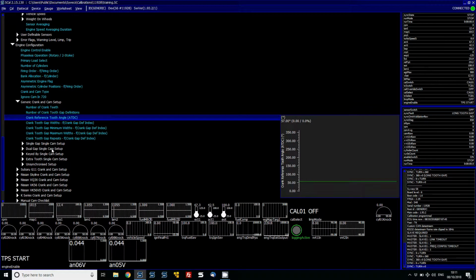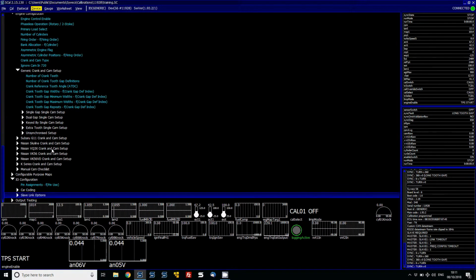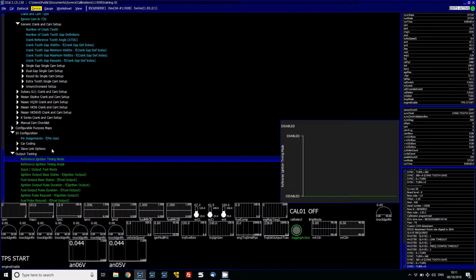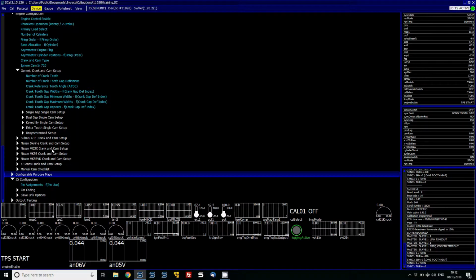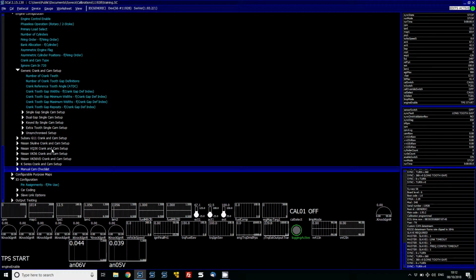Then the crank reference tooth angle. Now this is the angle at which the engine is going to be synced to match the ECU in terms of timing. Now this will need to be done with a timing light unless you know the setup of the tooth wheel. Some manufacturers of the trigger wheels will give that, or you can find it in the documentation for the engine. If not, what you need to do is get a timing light on cylinder number 1 and then go to the output test mode and turn on the ignition timing mode. When that's enabled you can fix it at a set angle, and then when the engine's cranking and it's got sync, you can match the ignition timing of the ECU to the engine. So we're going to keep going through these.